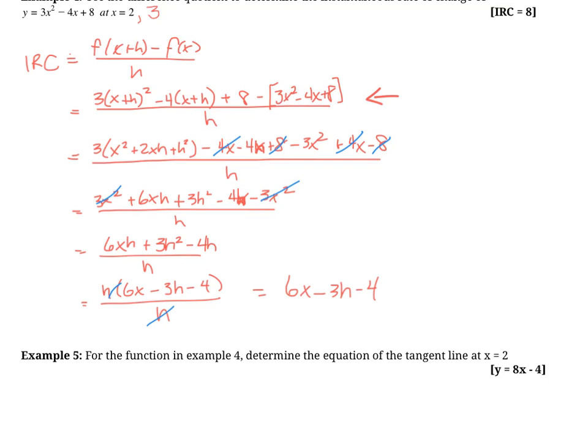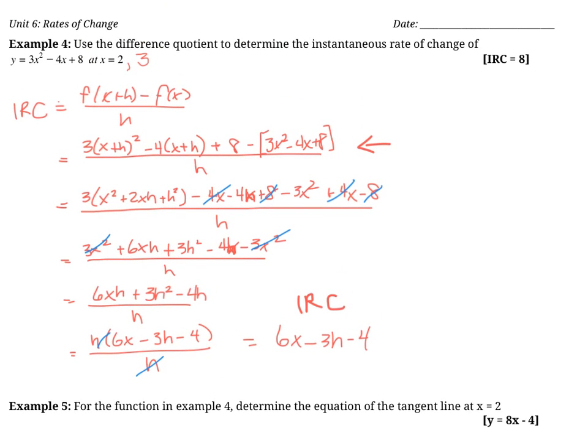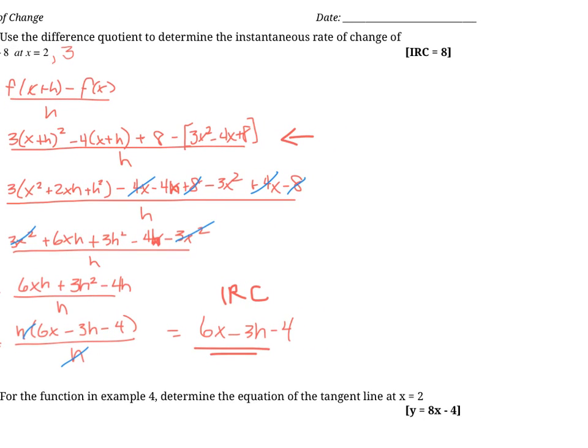Just one is a lot simpler. So when we need to find the instantaneous rate of change, remember this represents, or approximates, the instantaneous rate of change. So if we want to find the slope of that function, the instantaneous rate of change at 2 and 3, it's much easier to plug 2 and 3 into this, as opposed to plugging them both into that original function. So often I'm going to have you simplify the difference quotient before plugging in values.